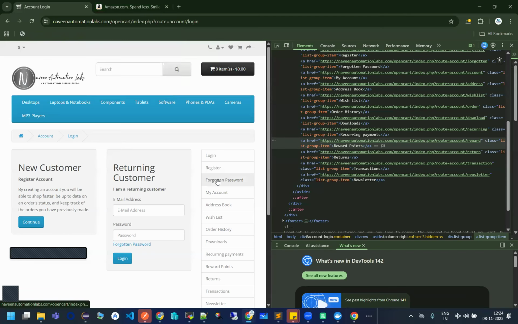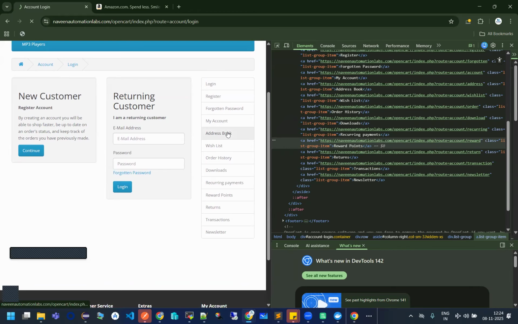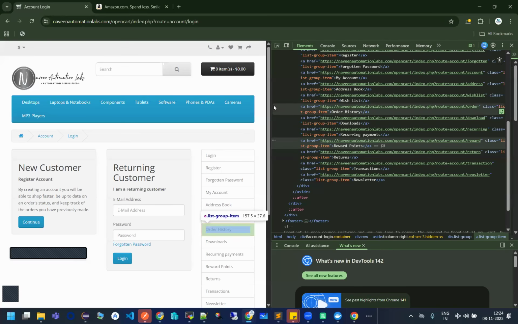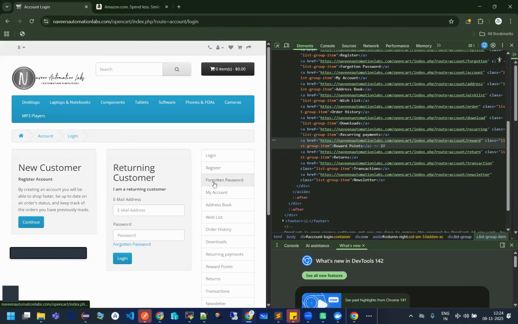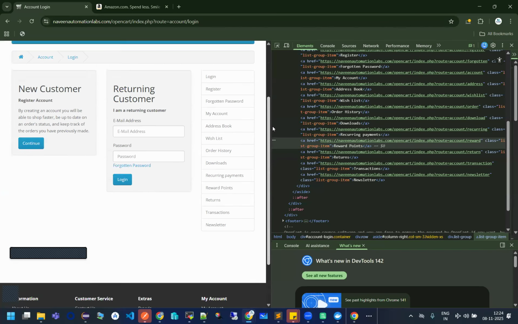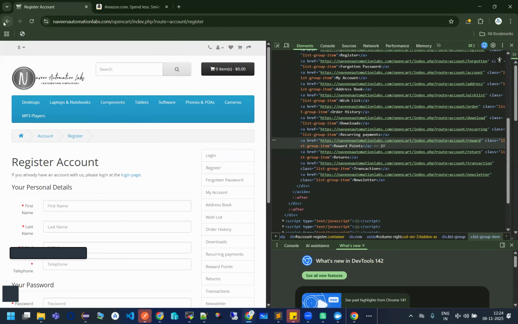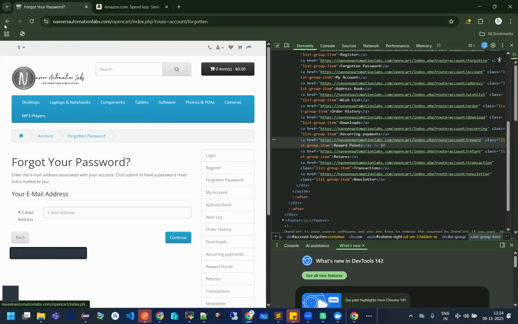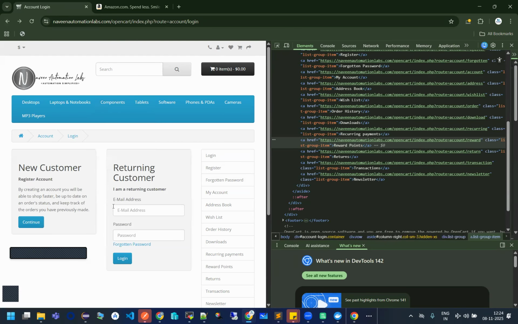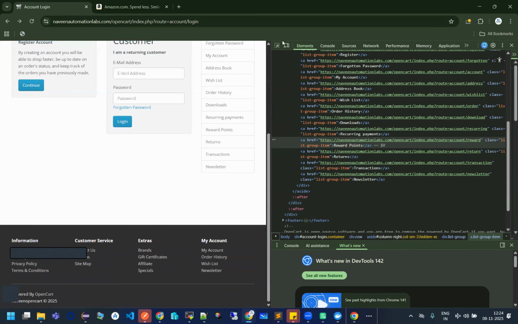Let me check because I really want to check whether this is getting changed or not. Or my address book. Okay, it is also taking me to the same page. Some newsletters. Let me check this out. Okay, newsletter is also taking me to the same page, but that's fine. Register. Okay, register is taking me to a different page, but forgotten password has a separate issue, but that's fine. We can check it from a different one also.